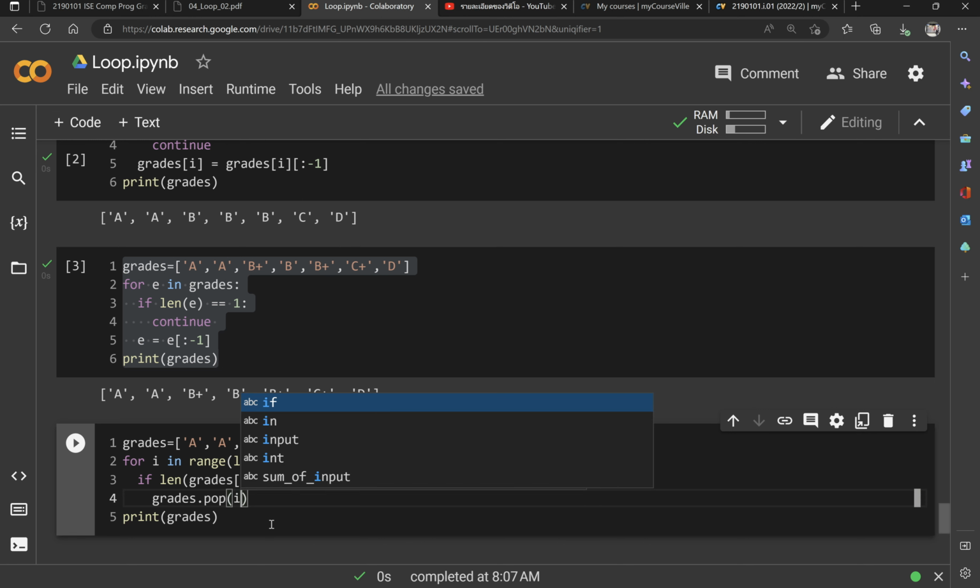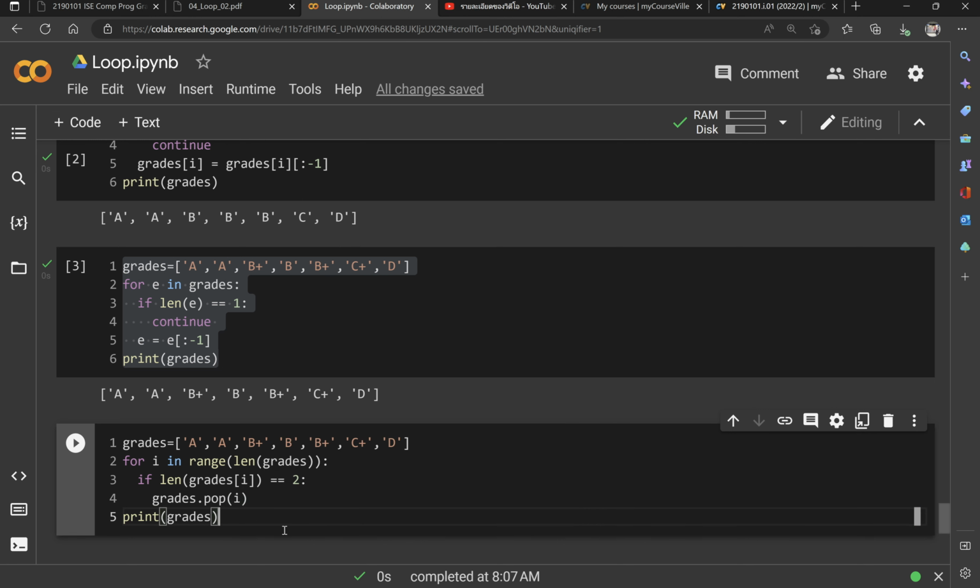This is maybe allowed in some versions, but it's not a good way, because once you pop this one out of the grades, the number of elements has already changed. So you won't know how to index the next one.